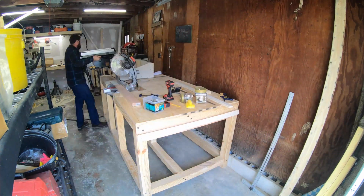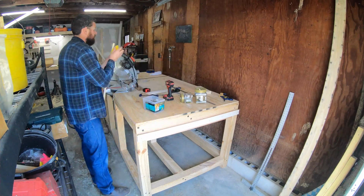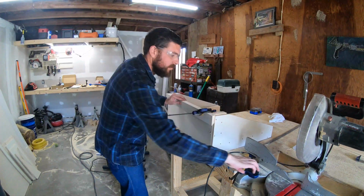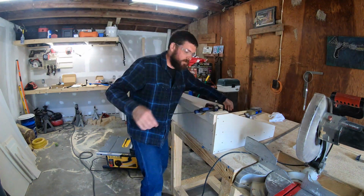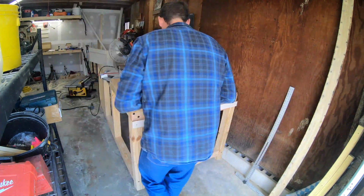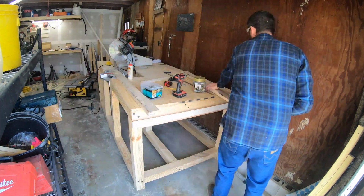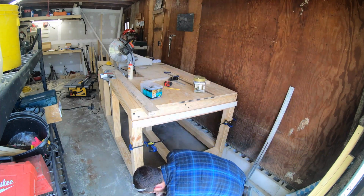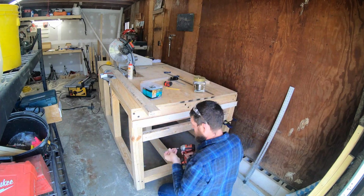So I'm attaching the other French cleat to the back side of the carriage right here. Yep, flush with the top. I didn't glue that at all. That's just screwed in. And boom, you get the idea. But I have to add a brace for the back side of the carriage to attach to, otherwise with the French cleat it would just drop down beyond the stop that I'm installing right now, and the table saw wouldn't stay there square or level.